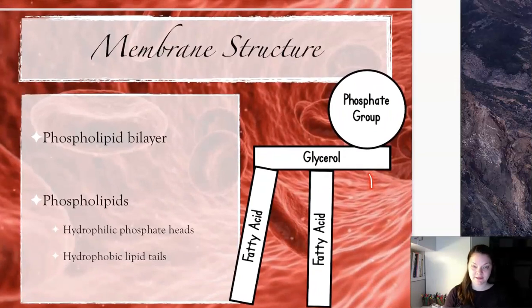So instead of having that third fatty acid right here, we're going to have a phosphate group. And this is a really polar piece. Remember that the phosphate group is a phosphorus and a whole bunch of oxygens, and other components. And so this phosphate group right here is going to be what we call really hydrophilic. It is water loving, it is polar. So all of the negative oxygens, right, they're very electronegative, if not straight up negatively charged, then those are all going to very strongly attract to water.